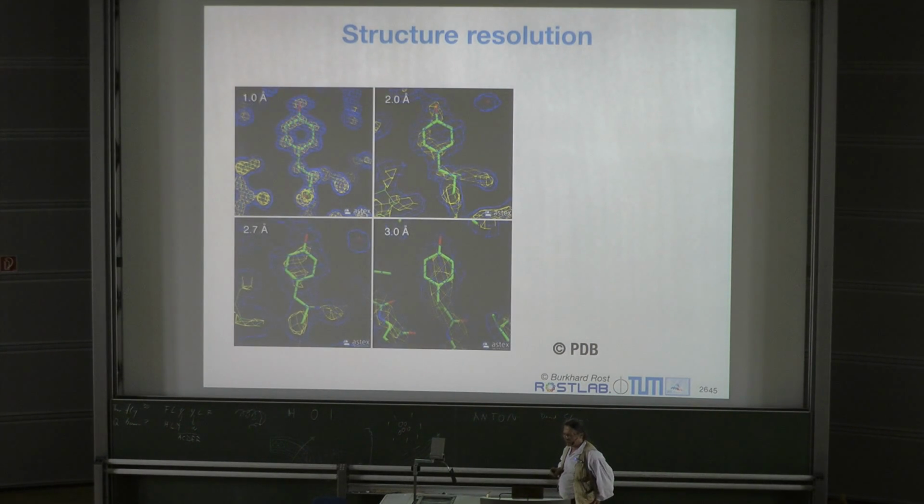Resolution, just what I show you here, different resolutions. The green here is the real structure, and the blue is the actual underlying experimental data. Now you see that the green, you could move around within the blue. This is 3 angstrom, 2.7 angstrom, 2 angstrom, 1 angstrom. Now at 2 angstrom you see that the blue is already beginning to show you the ring. So now you can maybe flip this a little bit, but there are not many conformations that are compatible with this blue here.